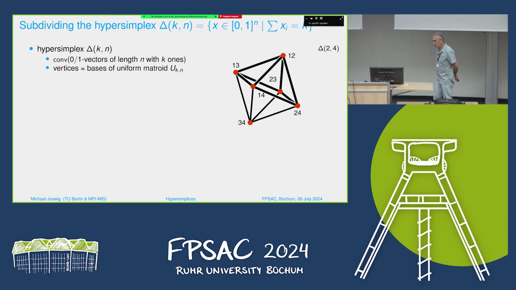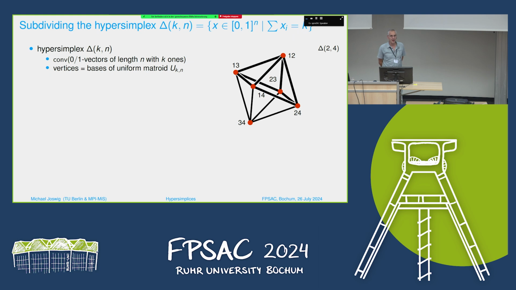Okay, so in the title of this talk there were these hypersimplices, and I mentioned these subdivisions, and I would like to spend a moment to explain that. The hypersimplex, I give you 2 descriptions. One is in terms of equations and inequalities, which is the one in the title. It is given as the set of points in the 0, 1 cube, so all the coordinates range between 0 and 1, and we have one extra condition, which is that the sum of the coordinates equals k. So it's a slice of the unit cube. That's the outer description of this polytope, and the inner description in terms of vertices is the convex hull of those 0, 1 vectors of length n with exactly k ones.